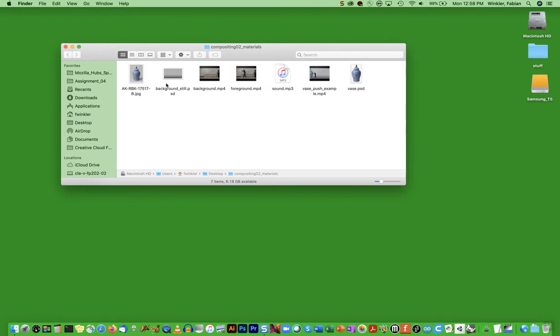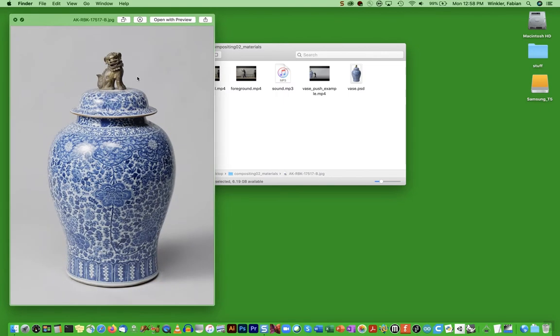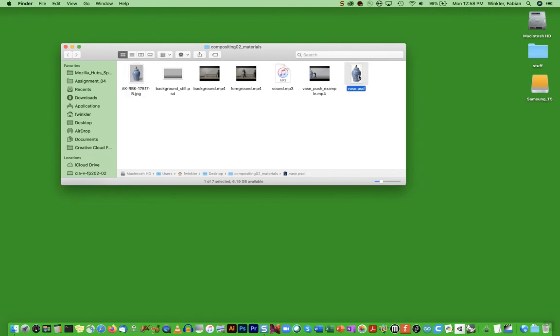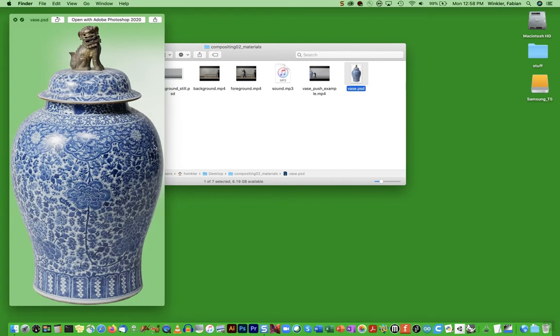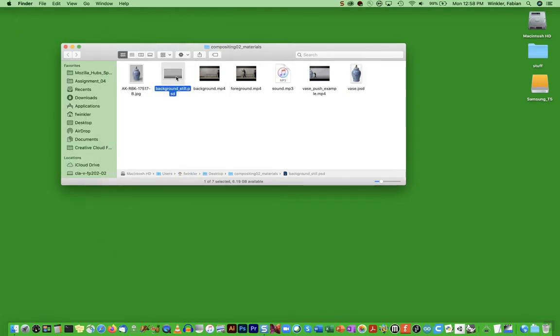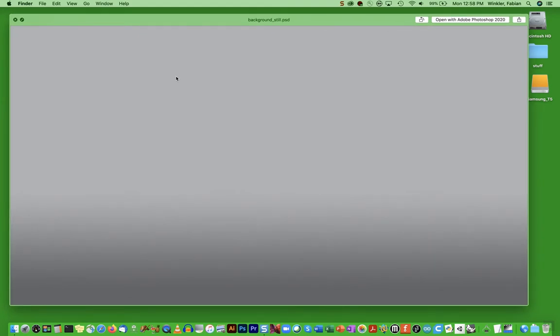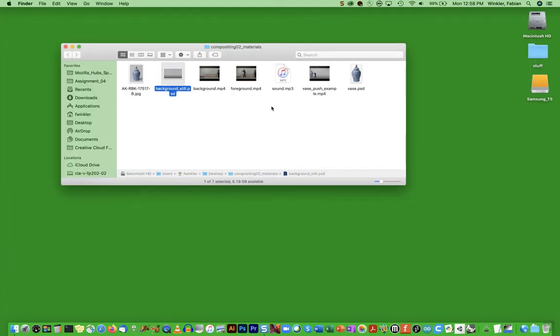So you also see that I have my vase in here again, which I use as a starting image, and I have already the cutout vase that I showed you in the last workshop how to do in Photoshop to create transparency around the vase, so we can easily use it on a separate layer in Premiere. And I have a background that I created in Photoshop as well, which just simulates a gray photo studio background that we will use today. There is a sound file that gives you the scraping sound when I push the vase across the floor to make the effect a little bit more realistic.